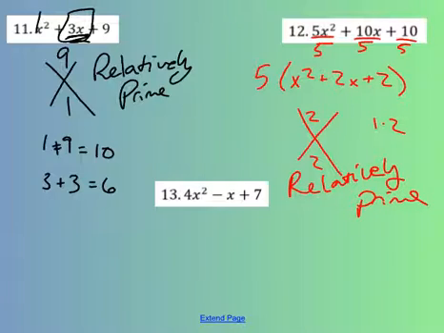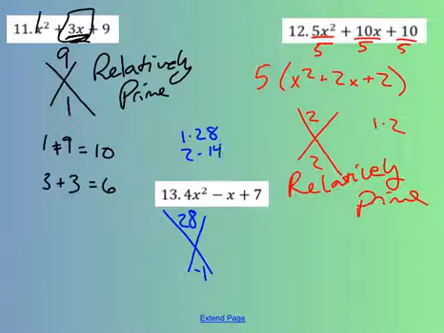Then last but not least, we have this 4x minus x plus 7. Alright, so they have nothing in common. Okay, I probably would do the x still. I'd do 4 and 7, that'd be 28, and negative 1. Alright, I'd have 1 times 28, 2 times 14, 4 times 7. Right, and then all these add up to 11, 16, and 29. Since both of them are positive or both of them are negative, I see nothing that adds to negative 1. So right now you should see that these are 3 examples of relatively prime.